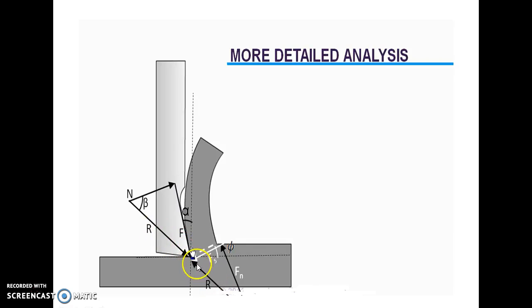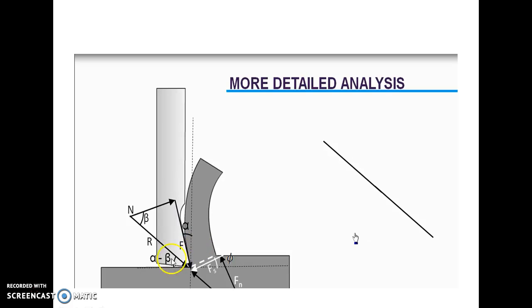Now we understood what are the forces acting on this chip, but we have to determine the direction and magnitude of all these forces. So that's the next step. For that we will start from this resultant force side. For this force, obviously you don't know what's the magnitude of that, but you know what's the direction. You can prove that this is an angle alpha minus beta. So you draw a line which is at an angle alpha minus beta with the horizontal, and on this line we will attach the shear force.